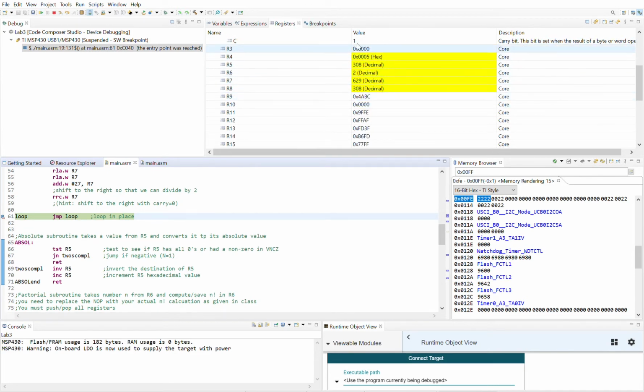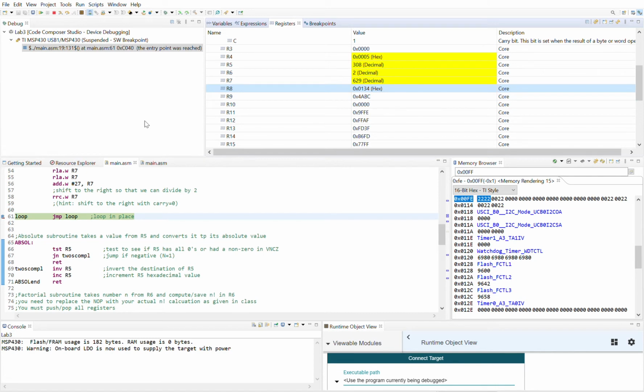At the end of the program, the hexadecimal value of 5 is in R4, and R5, which is the X value, has 308, and this one should be the hexadecimal. This is the same thing, with the hexadecimal value of that. So that's what I put down for 3B.